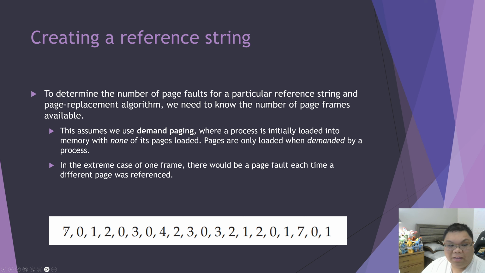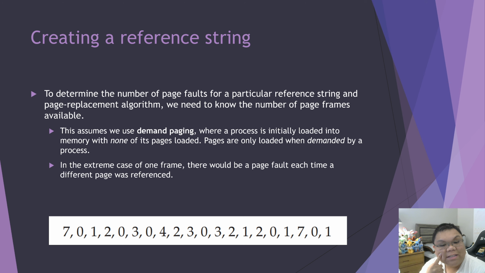We would have a page fault every time we tried to access a new page. I'm reading page 7, page fault because it's not there. And now I want to read page 0, page fault because it's not there. Page 7 is there, but I have to take it out to make room for page 0. Now I need to read page 1, page fault because page 1 isn't there and I have to get rid of page 0. Read page 2, page fault because now I don't have page 2 and I need to get rid of page 1. Page 0, I need to read that. Page fault, because I don't have page 0 and I have to get rid of page 2. This is what happens if we don't have enough page frames available for a process.